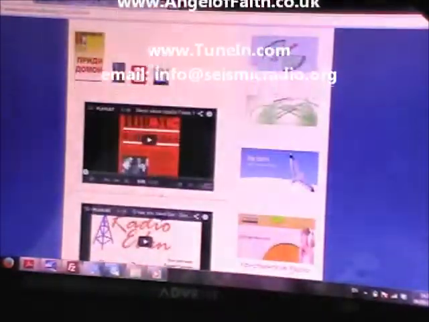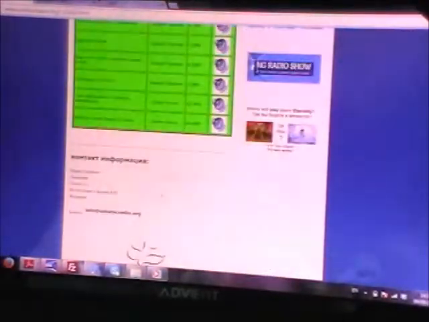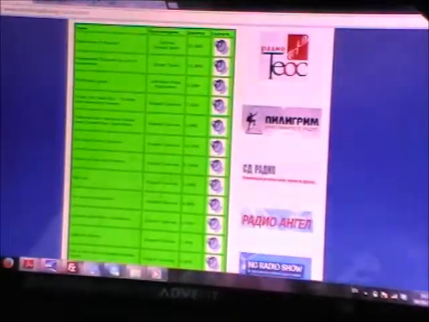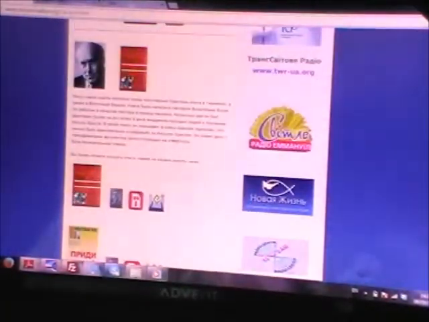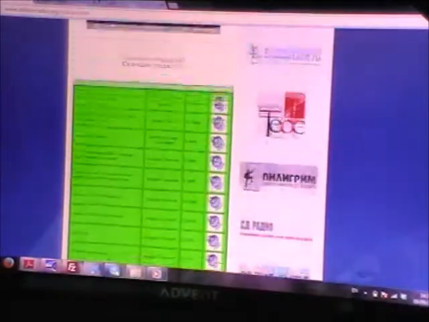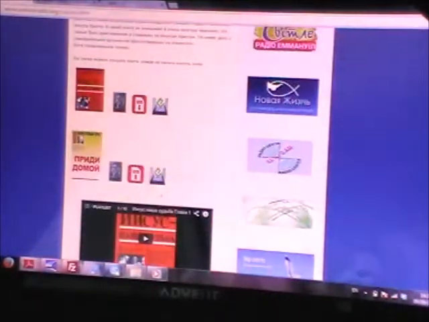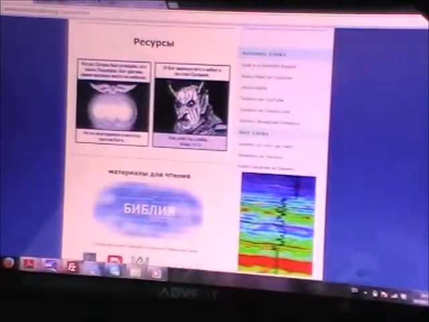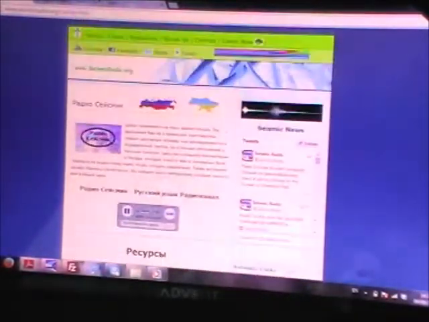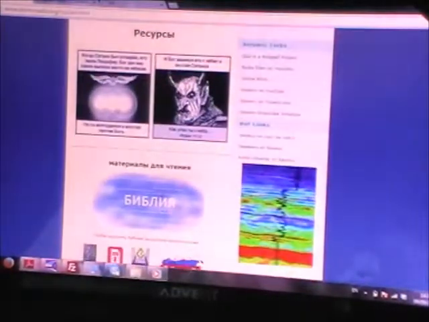Okay, and here on the right hand side, there are a lot of Christian radio stations who broadcast in the Russian language. They are from all over the former Soviet Union, and also some of them from America. There are some Russian expatriates in America who have set up Christian radio stations, and it's good as well. I was reading up recently, there are some radio stations in Russia who are worried that they'll be switched off due to the new information policy by the Russian authority, with the war situation, which is apparently not a war.